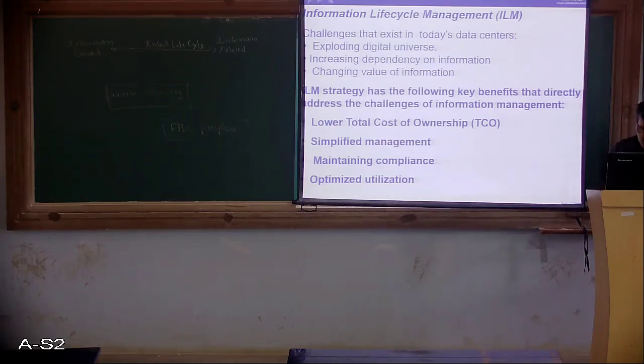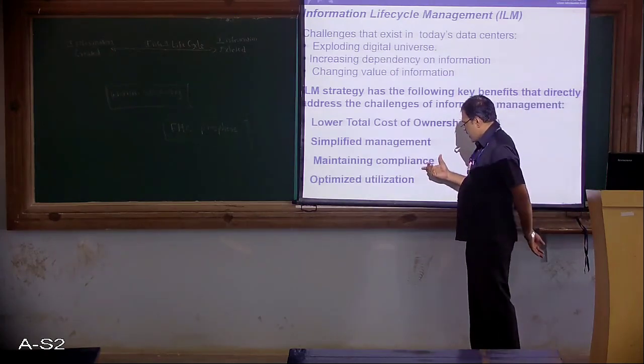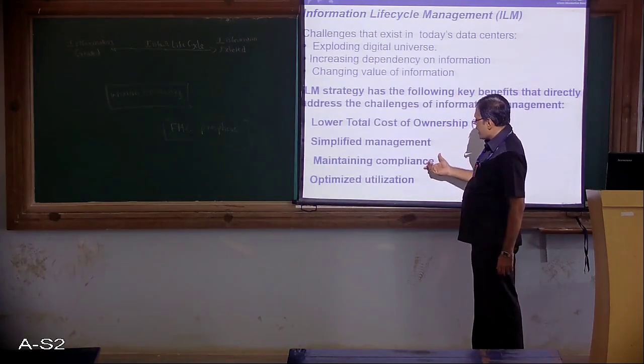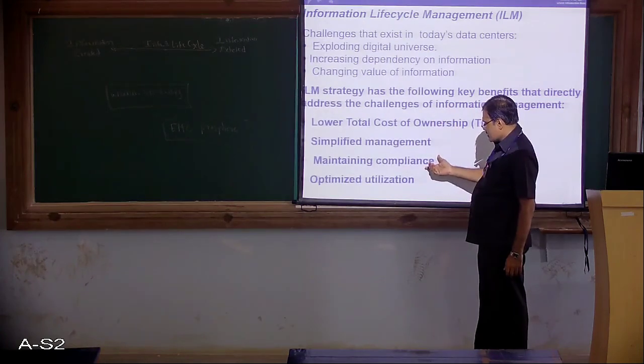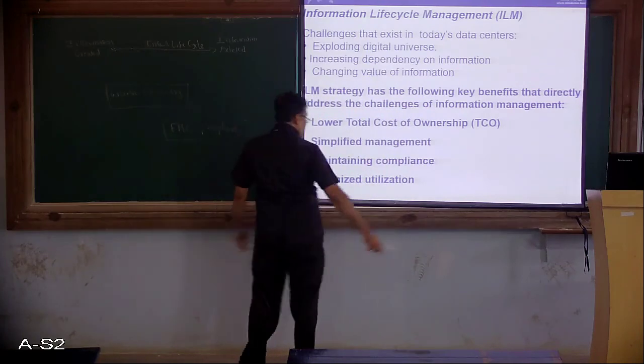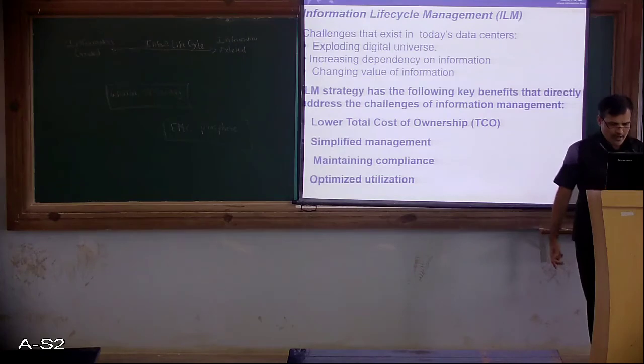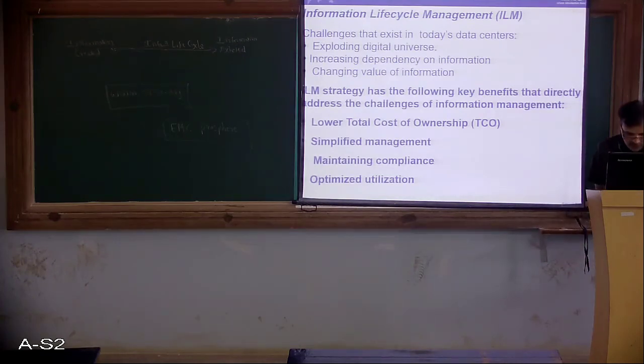The third benefit is maintaining compliance. Knowing what data needs to be protected and for what length of time is the major point to be considered and guided by our ILM strategy. It means the entire life cycle of information can be monitored, that is, maintaining compliance of the life of the information.